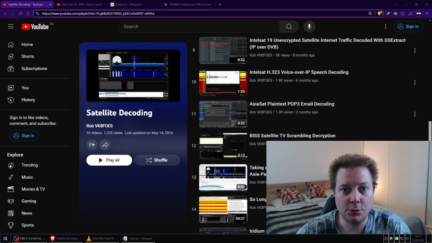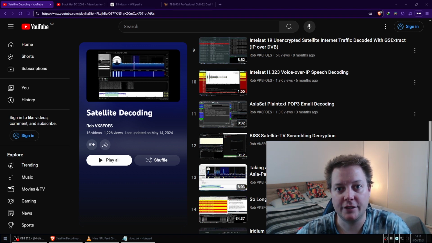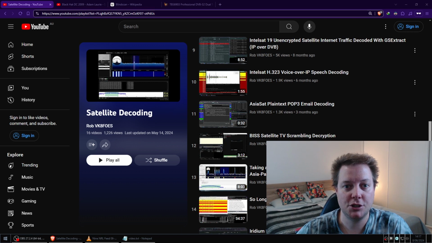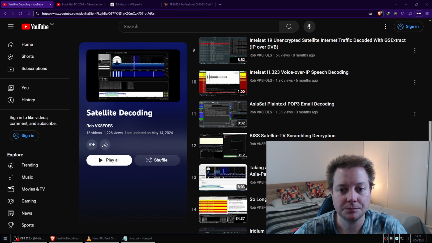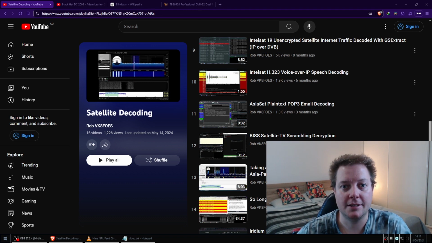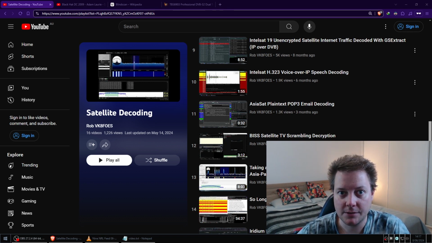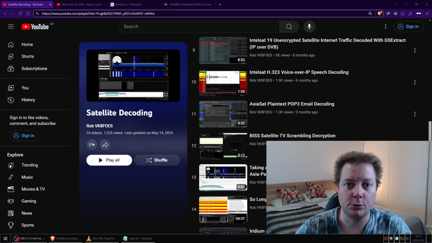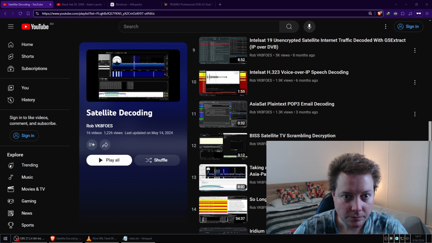DVB-S, or Digital Video Broadcasting for Satellite, is the technical standard which defines and governs the transmission method for sending television over a satellite. One might think that DVB-S can only transmit digital TV, but this isn't the case. In fact, all kinds of data can be piggybacked onto these television signals.